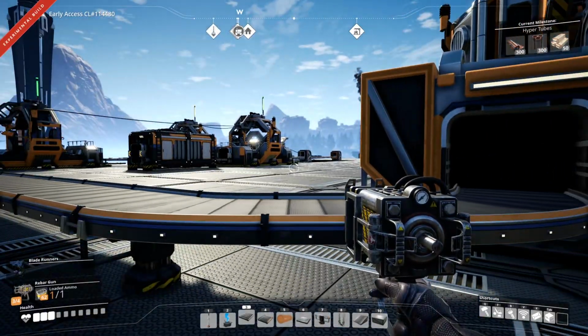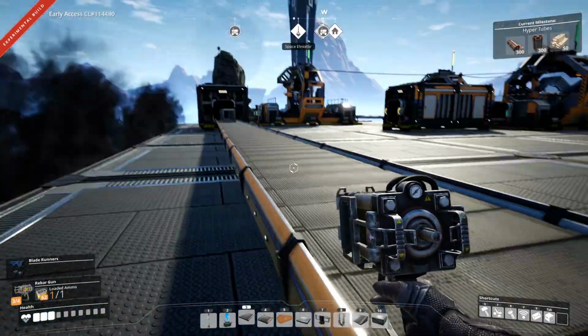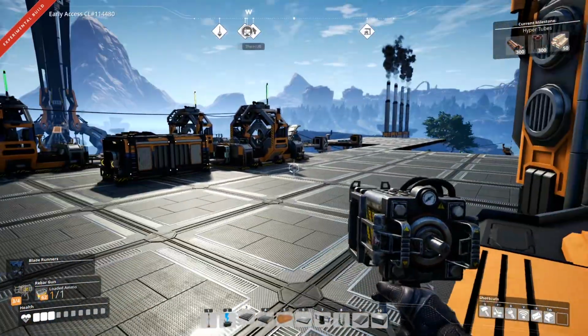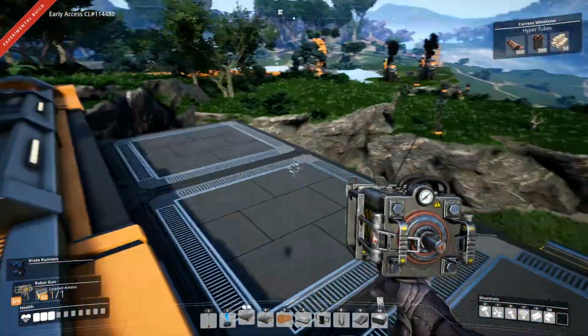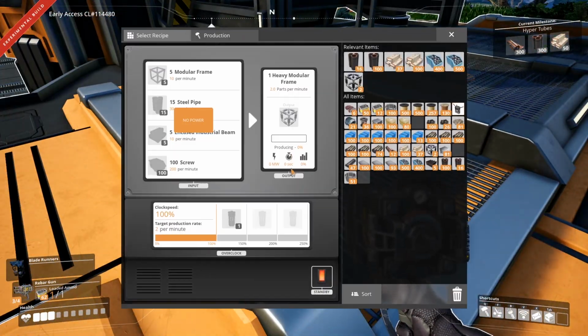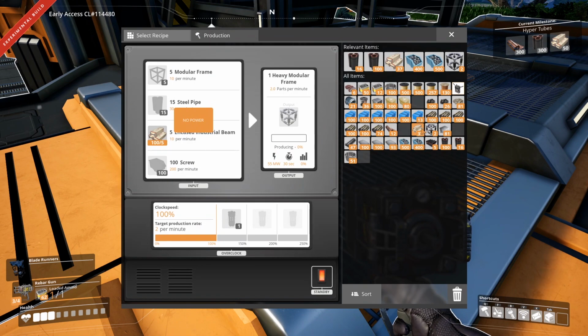We're gonna need some power as well, so that's gonna help with that. Now steel pipes, I'm gonna have to run from down below because it's not something we currently bring up here, and we're also gonna need to bring up some of these guys here. So let me plunk in those, and those, and those, so we can kickstart the machine a little bit.